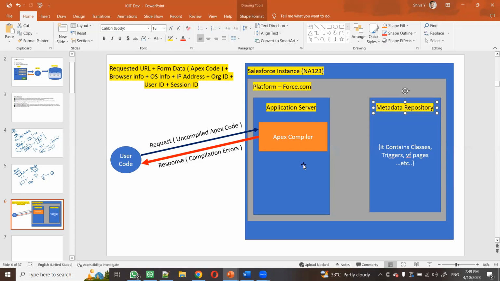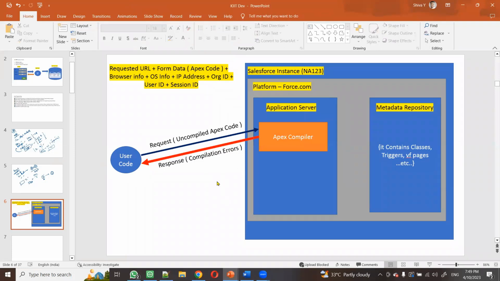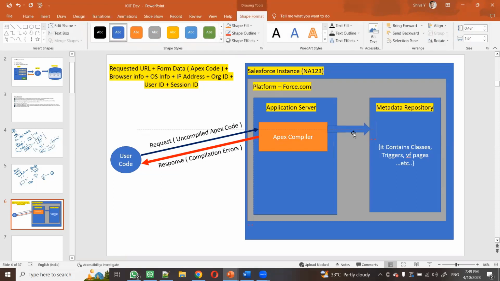Whenever you save the code in this metadata repository, the system will provide one ID. From here to here, we are passing the data.